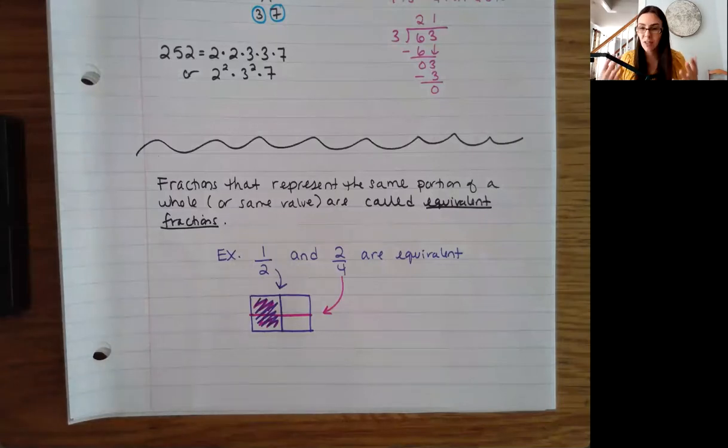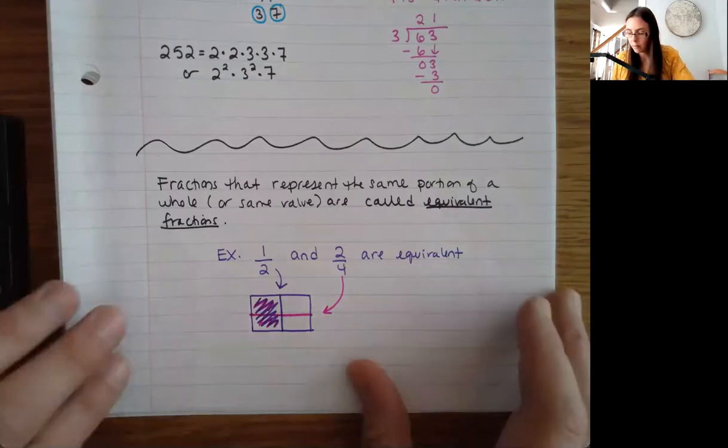So, I mean, drawing pictures is nice, but we don't want to always have to draw pictures over and over again. So there's different ways to also check for equivalent fractions and to verify them as well. Another way to see if 2 fractions are the same is to use what are called cross products.